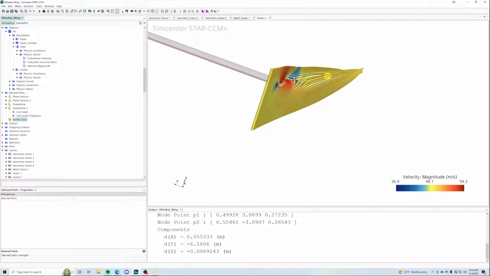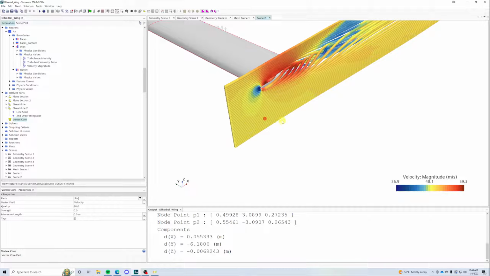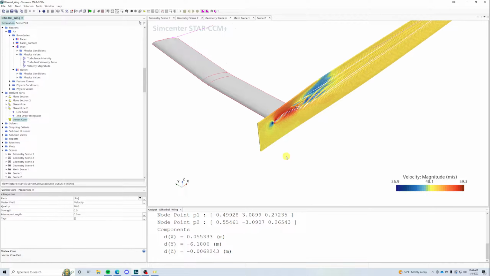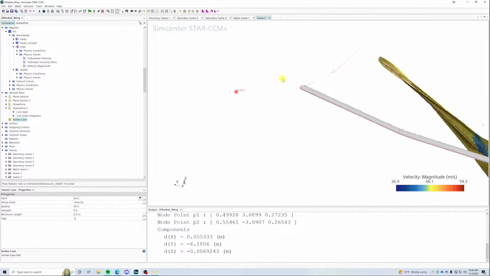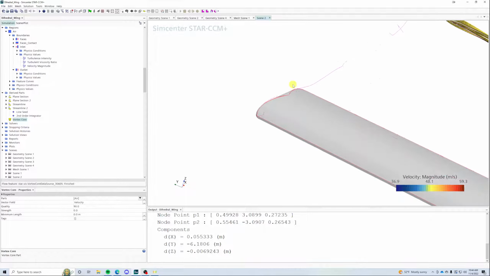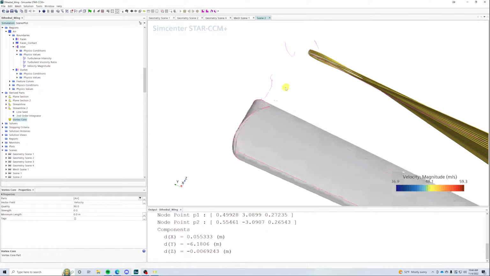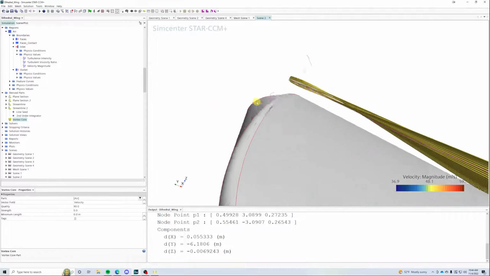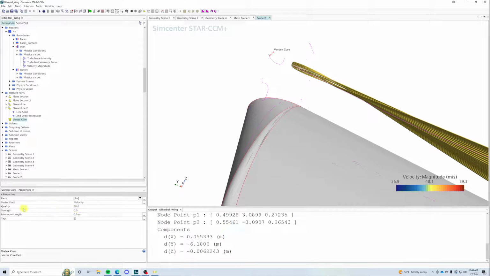Oh, it's calculating. Aha! Notice how it's attempting to locate where the vortex is on the surface of this wing and plotting it out. Let's see here. Strength 0, minimum length.